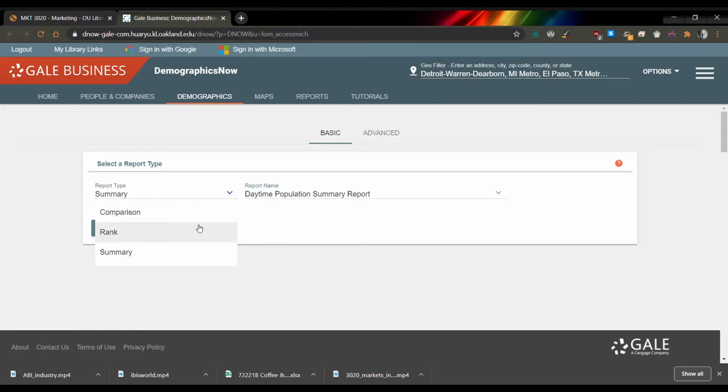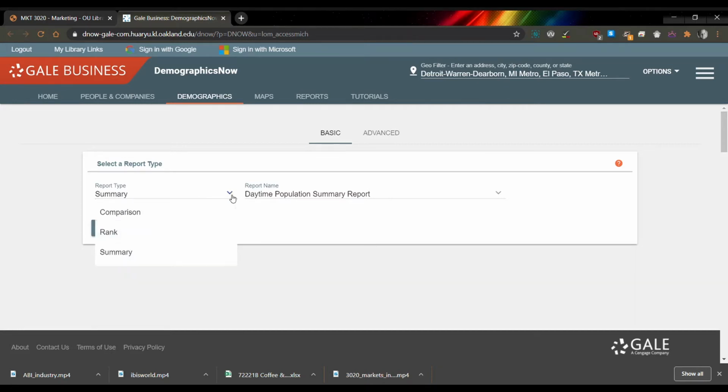What I need to do is select several different geographical regions, and then I have to select some dimension. Maybe that's population, maybe that's how much they spend on hot dogs in a year, or some other dimension, and then it will rank those geographical areas from most to least. And we'll take a look at a rank report later.